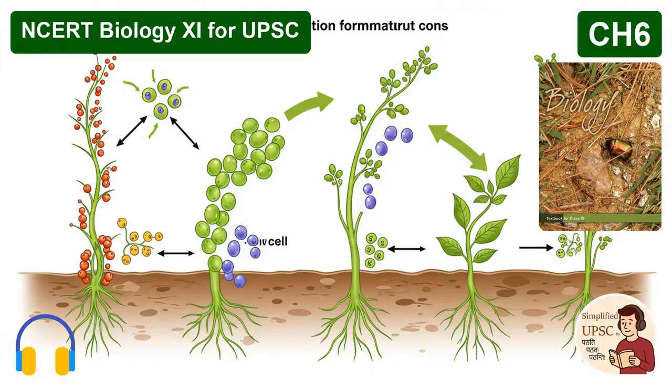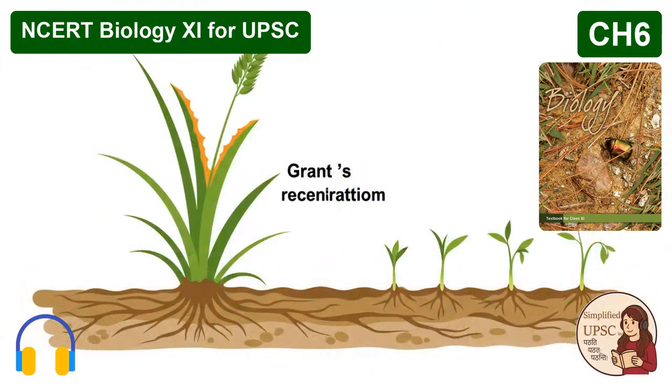Gymnosperms lack vessels in their xylem. So they only have tracheids. They rely entirely on tracheids. It's an older, evolutionarily safer system. This suggests an adaptation where they're favoring safety, avoiding a catastrophic air bubble over maximum transport speed. Which makes sense for the kinds of environments they live in, like cold or high-altitude places. Exactly. That one anatomical fact tells you a whole lot about their entire ecology. That is a deep insight.